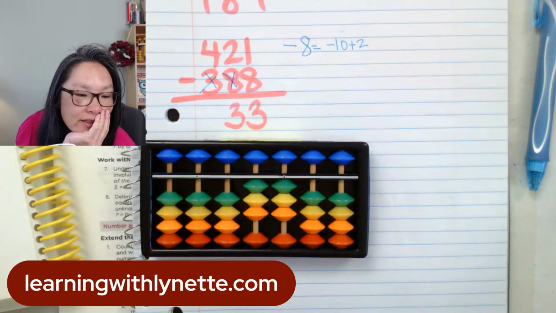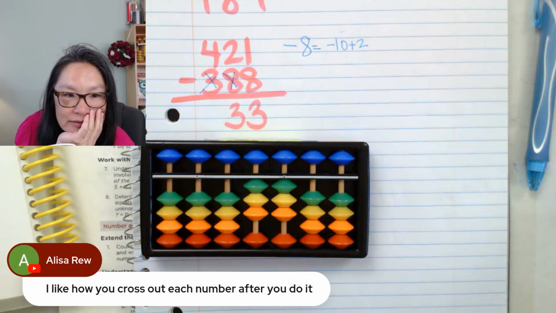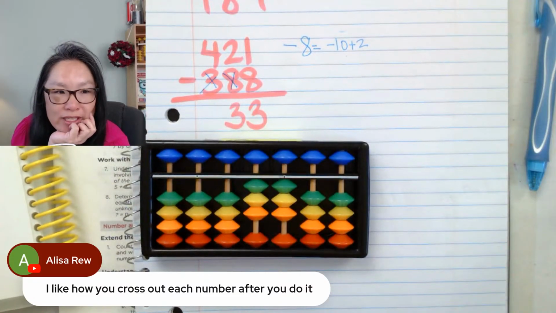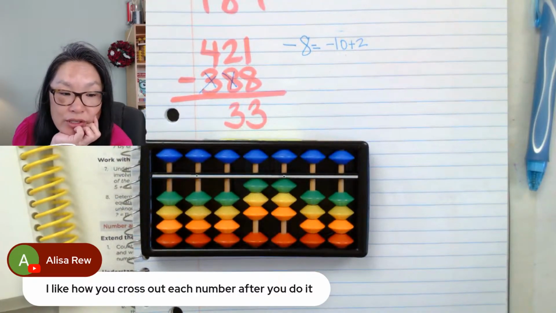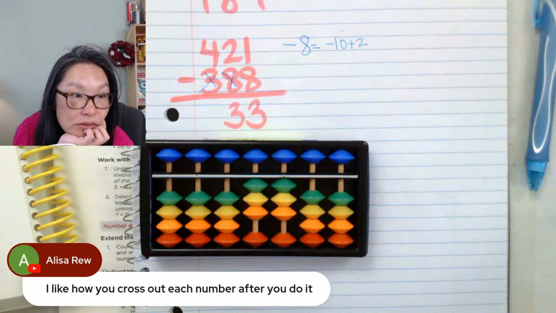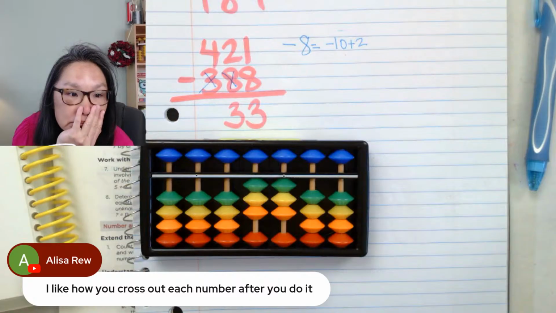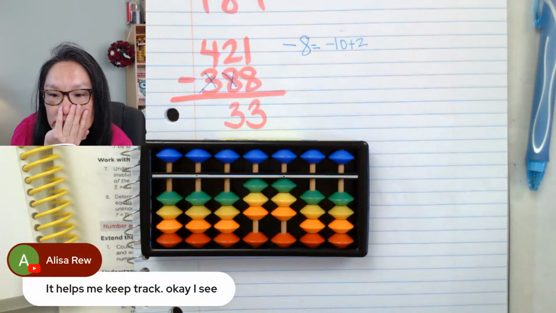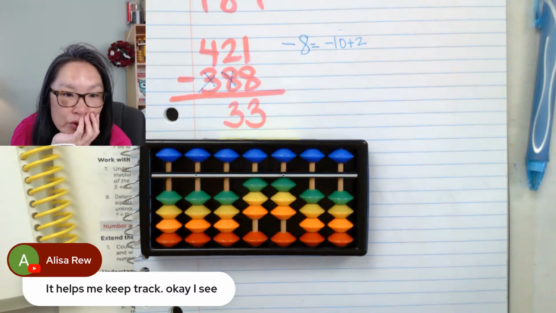Let me see if I can find another. I cross it out only for demonstration, right? It's only for demonstration. I wouldn't do it. It's up to you if you want to cross out the numbers, but it's only for me to demonstrate that I've done that, just so it helps. Yeah, you could, but I don't usually.